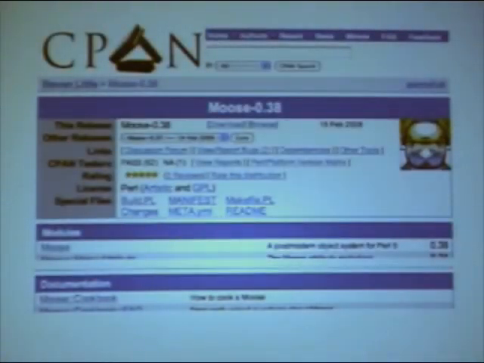So here's what a page looks like for a particular module. Obviously there's a particular distribution, and there are 14,000 distributions available. Now that's discounting versions of distributions. So you see that second line there, other releases. You can pull that drop down and see all the other releases that the developer is keeping available on CPAN. There are links to discussion forums, the bug tracking, dependencies, CPAN testing, which I'll show you more about later, community ratings, licensing, and then a list of all the modules and documentation.